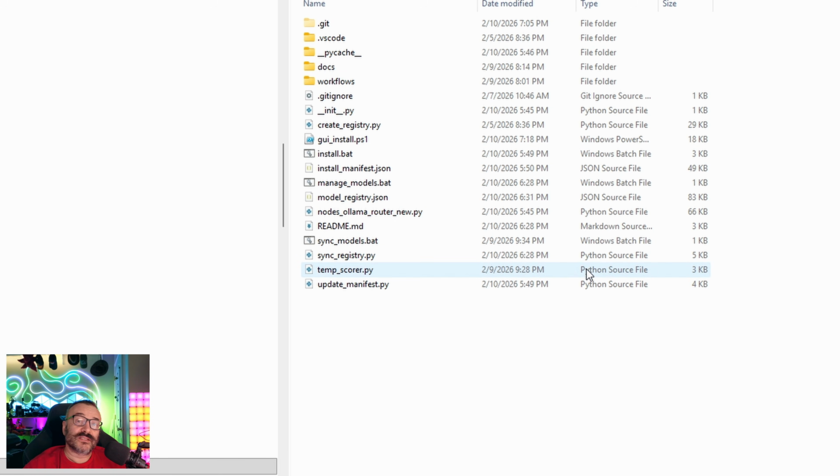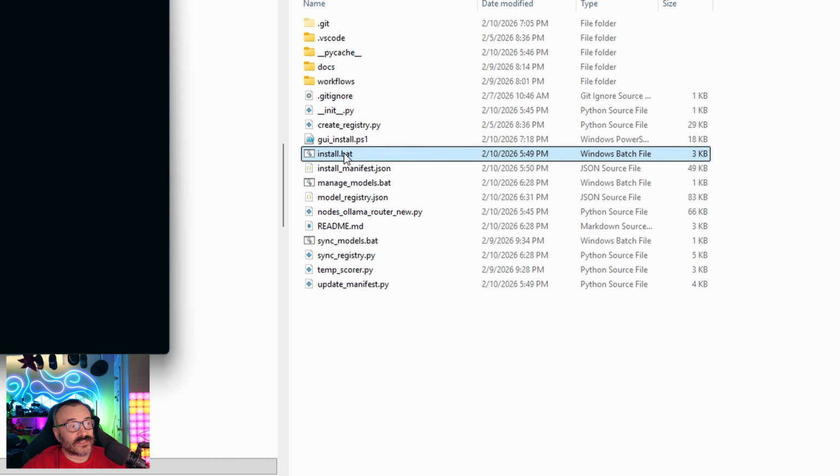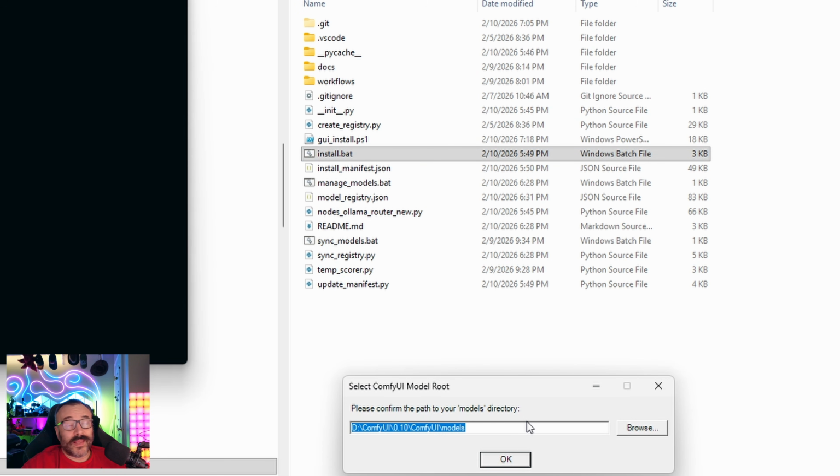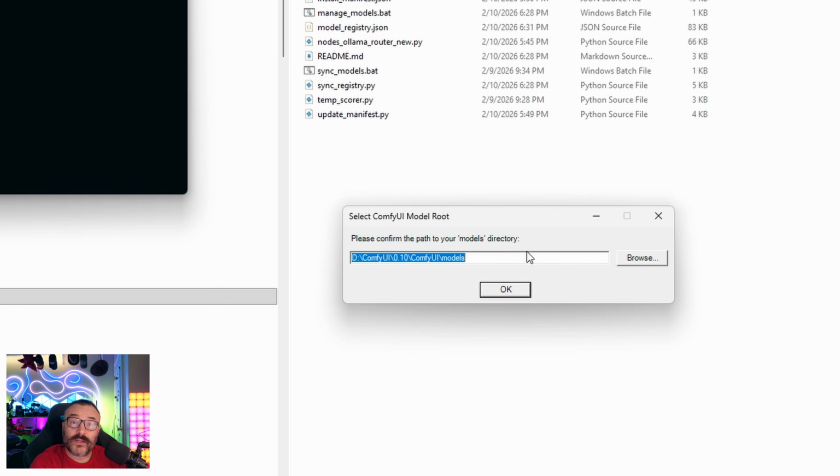First, we won't install any requirements, because everything we have, except models, should already be on your computer. First, what we want to run is install batch, which actually opens and helps you download the models. You can do this manually, but because our collection has over 200 different models, it will be a little easier going from here, because this also has the path and everything. So I go to models. It's the root directory for your models. And below you should have checkpoints, diffusion, VAE, CLIP, and this will be handled by itself.